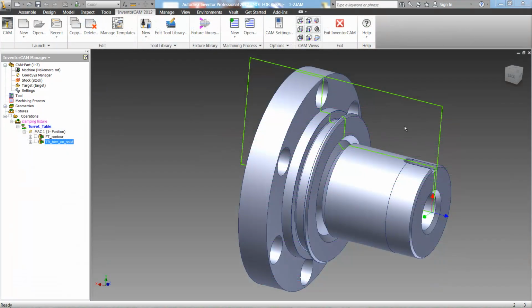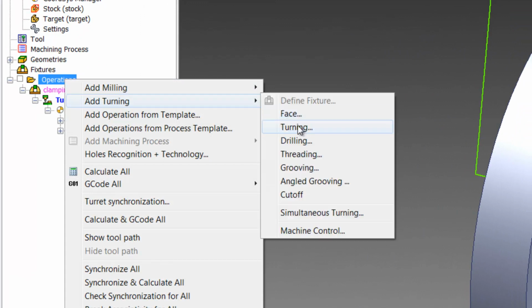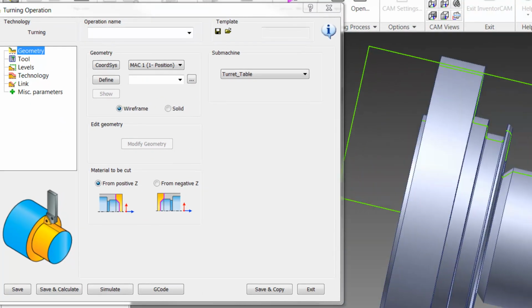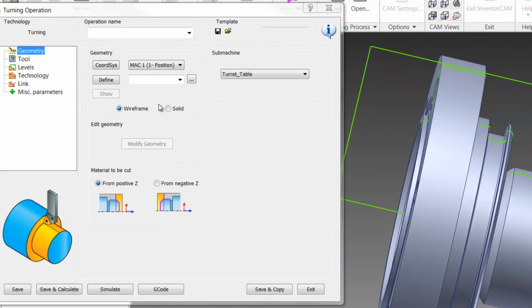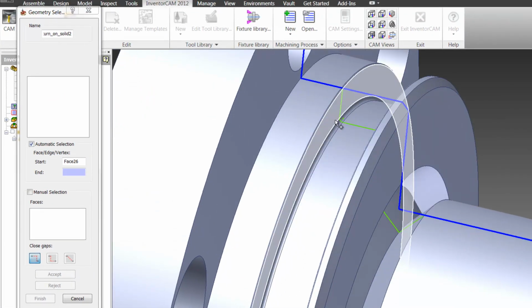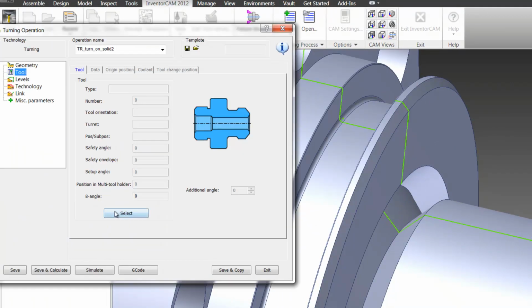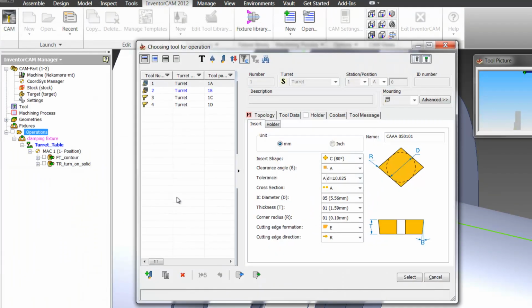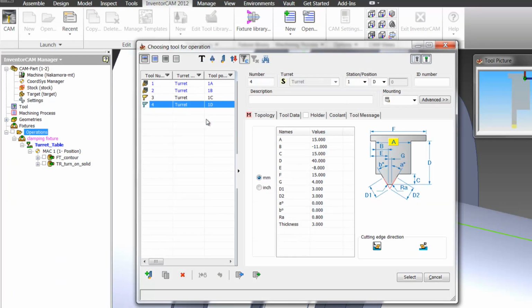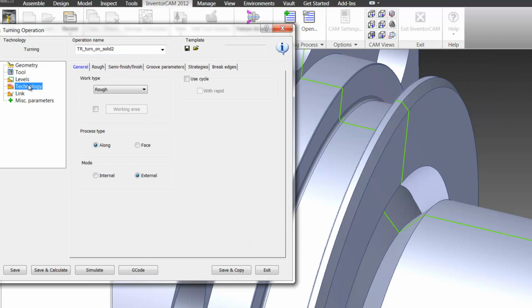Another improvement we've made within our turning operation is when we use a grooving tool. If I have to start another operation of turning, I'd like to turn this groove over here. We'll choose my geometry. This is the first wall I will work on up until this wall over here, and accept that. The tool that I will be using will be my grooving tool, which I've already created. And let's go into our technology field now.